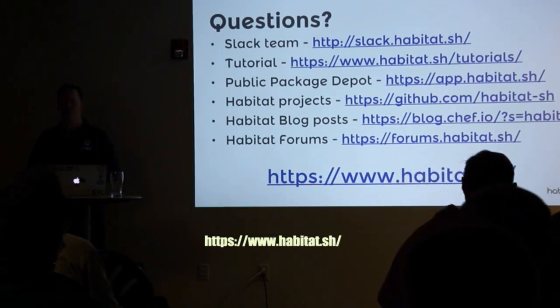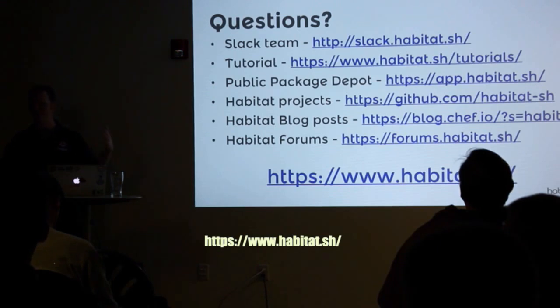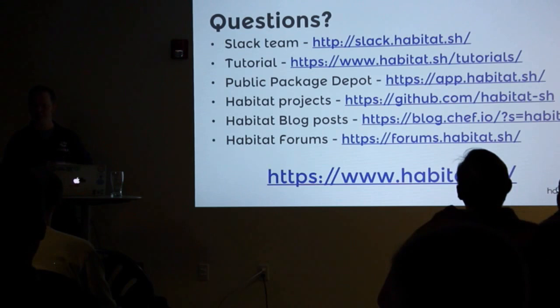The Habitat project provides a core origin that has a bunch of core things that you would probably need for building most applications. We're trying to make that core origin provide the most basic stuff for everything. You know, you need zlib and Ruby and PNG, and eventually somebody will compile X11, and I hope it's not me. It almost was, but I escaped. It was cool. OpenSSL and so on. You need all these core libraries for just about every kind of application. So we provide those under the core origin.